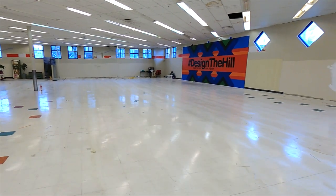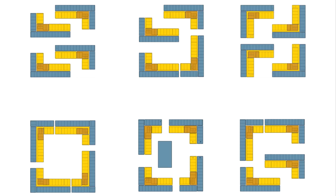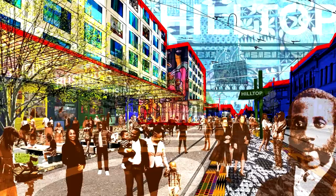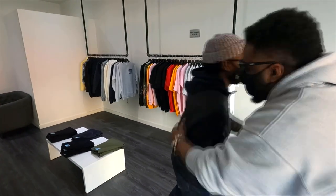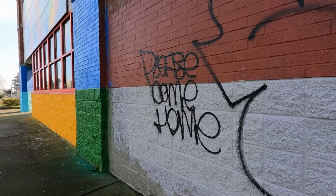This old building in the future will be the site of four different buildings that include homeownership and rental opportunities, as well as attainable commercial space. We're talking about community-driven design — actually listening to local wisdom and knowledge and bringing that to the table with professionals, and looking at what it means to move the needle in a different way to help other communities.